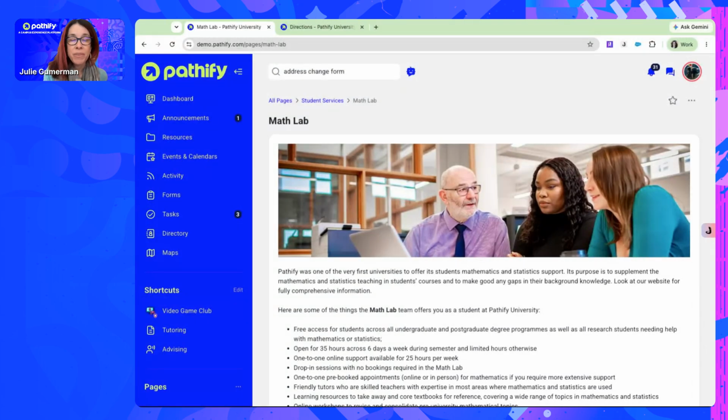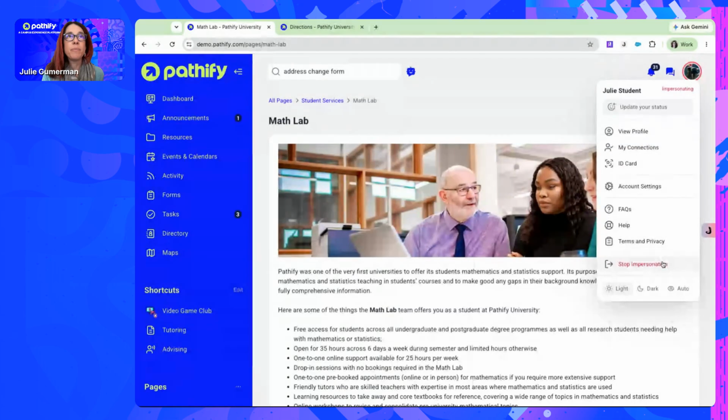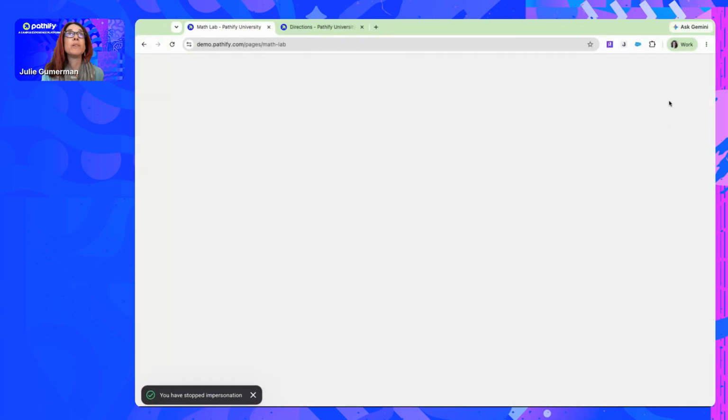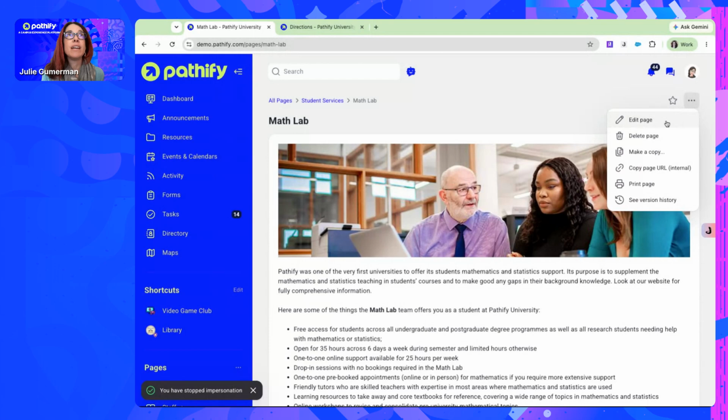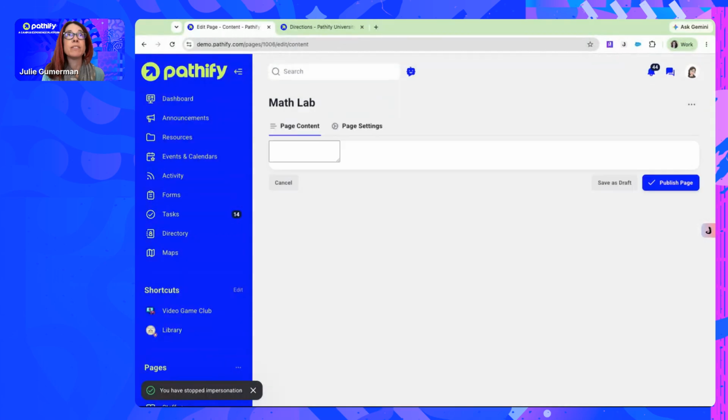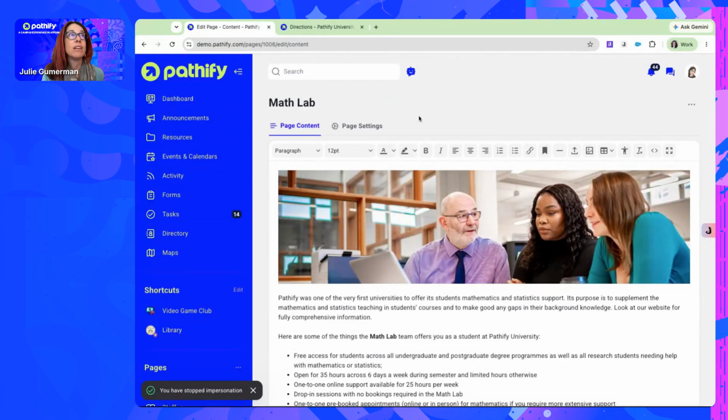For a student, it's great. If they're looking for content through Pathify's search functionality, if they're looking for content in the AI agent, they just need information and they need it fast, they can find it. They're happy. What they don't know, and it doesn't really matter for them, is that whatever department is running this content is happy too. Because what they're able to do is, if they come in under edit page because they have those permissions, it's a WYSIWYG editor. It's no different than writing an email. If you're a little more tech savvy, like you may have picked up earlier, I was in the development space for a while.